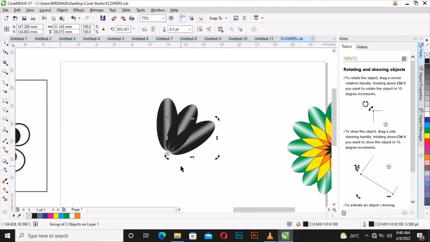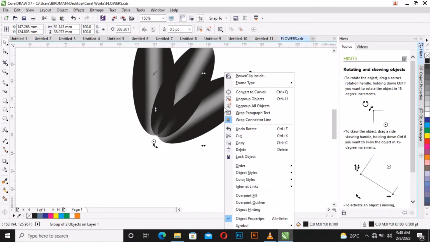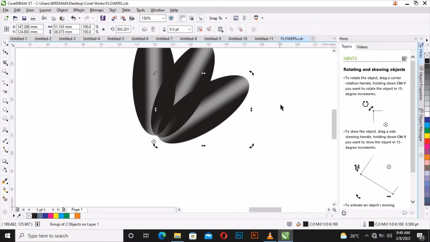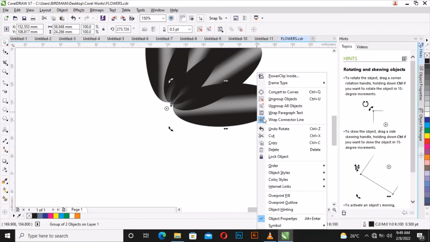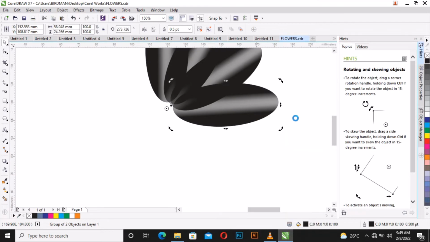Now the same thing, copy, paste and drag it. Whilst you are doing this, you are positioning it. Same thing, copy, paste, then we drag it.